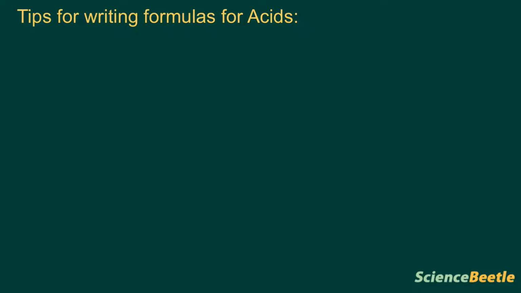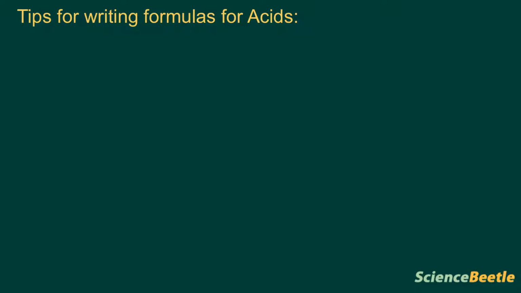Hey, welcome back, students. In this video, I want to go ahead and talk to you about some tips for writing formulas for acids. Acids tend to be, on the one hand, one of the easiest compounds to recognize when you're looking at a name, but it's also one of the hardest to write a formula for, especially with some of the rules that we've got going. So let me give you a quick rundown as to what this looks like.